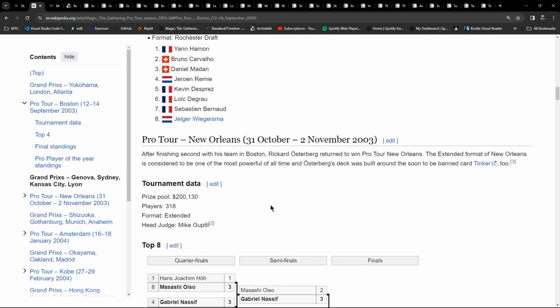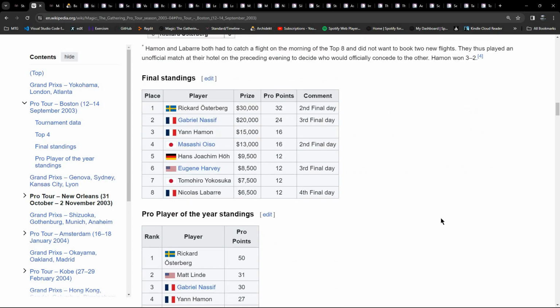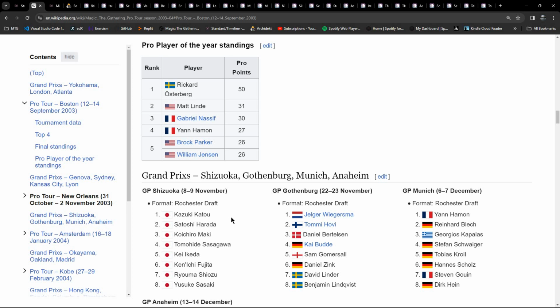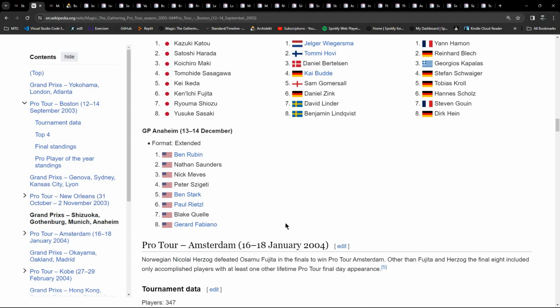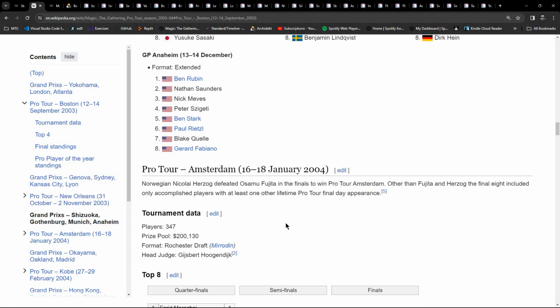So then we move into a period when Mirrodin is going to be legal, and the Pro Tour event that coincides with that, which is New Orleans, is Extended. So it's a much larger card pool. And if you look through the Grand Prix that occur, we've got Rochester Draft. It doesn't specifically say what set, but I'm assuming it's the most recent set. And then we've got Extended again, GP Anaheim. We've got Pro Tour Amsterdam. So it's a Rochester Draft of Mirrodin.